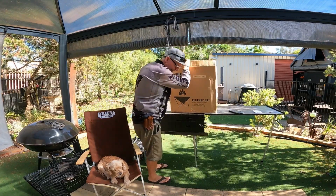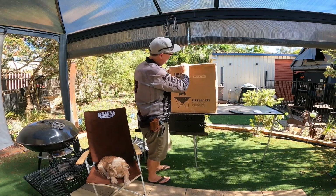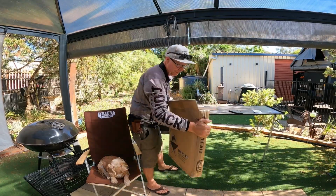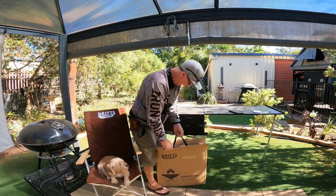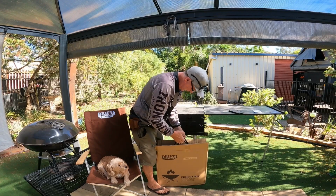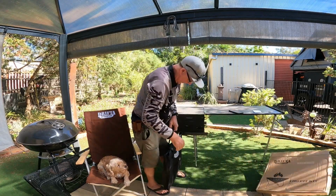It's been bloody hot here the last few days. Got in the car there the other day from work and it was 42 degrees staying in the car, so let's just throw that aside.